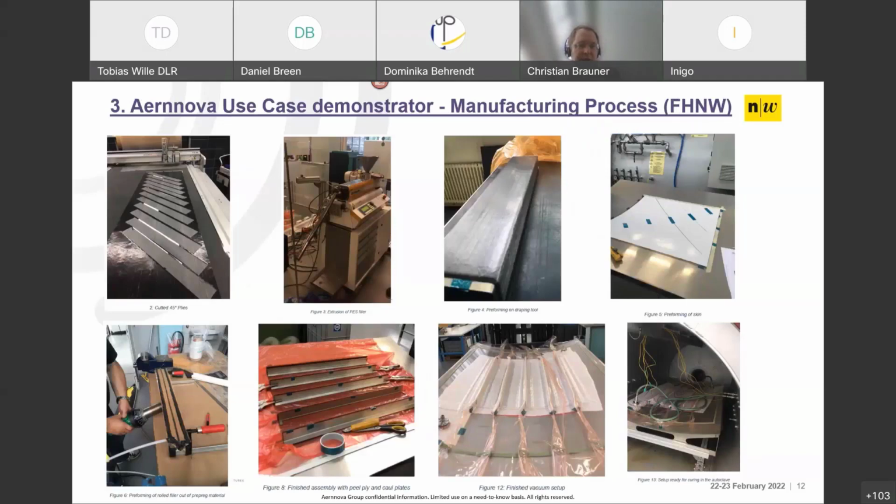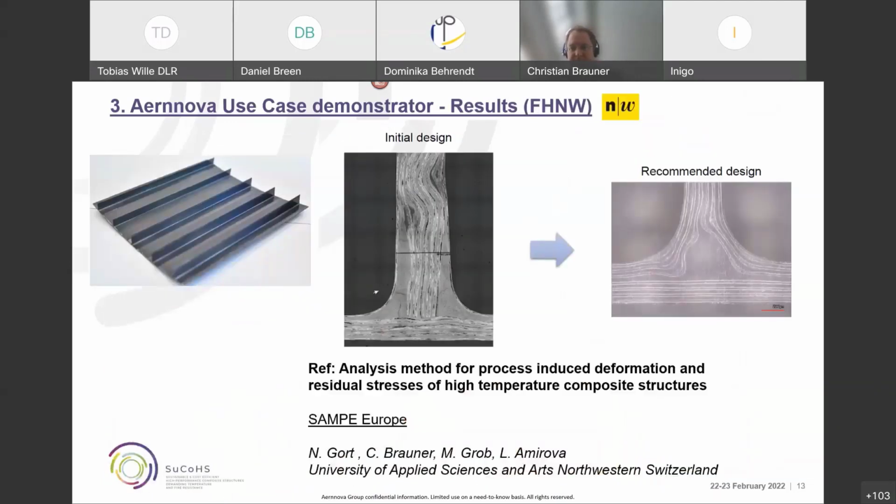So we performed simple cutting, and then the T-sections were built by shaping some U's or T's, and then everything was assembled in the tool, and it was cured in a medium-sized autoclave at our facility. And we also used the cure simulation method, or the cure simulator from Nikos Pantelis from Synthesites, to display the curing process. Then on the next slide, please. Here you can see the final structure, which is used later in the fire test.